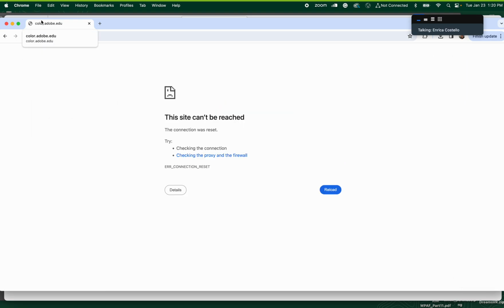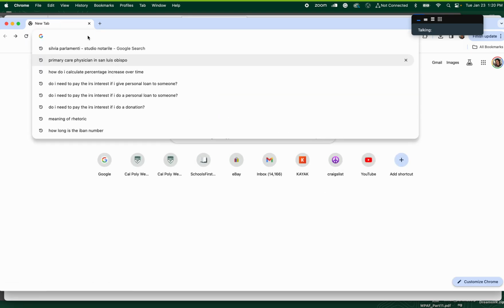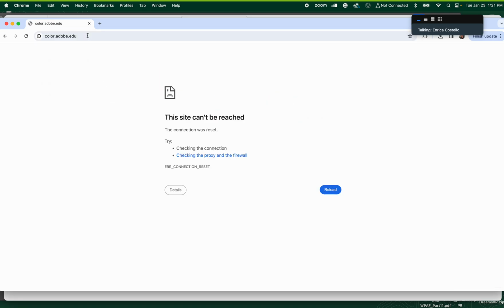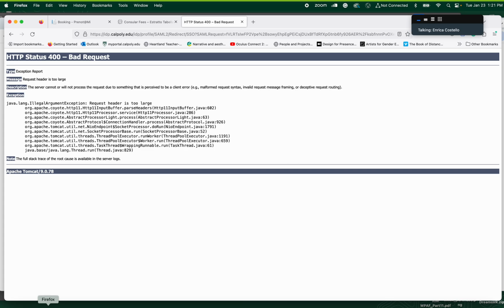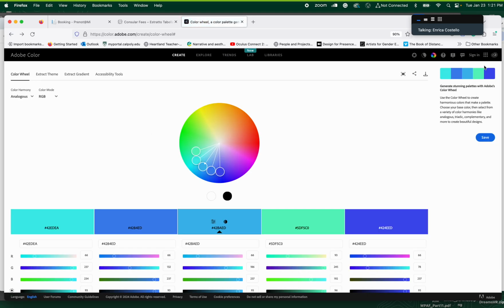There we are. If I go in Color Adobe EDU, shoot. Sorry, it's giving me some trouble, but it's my computer, trust me. Okay, let's stick with Firefox and just not worry about logging in. Sorry about that. If you could sign in, it would allow you to download everything in multiple formats.